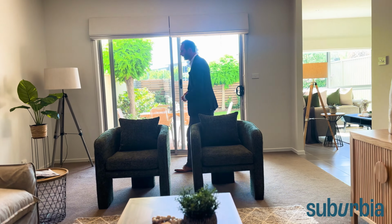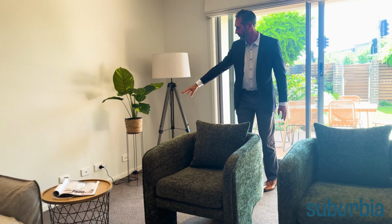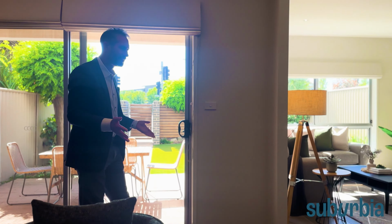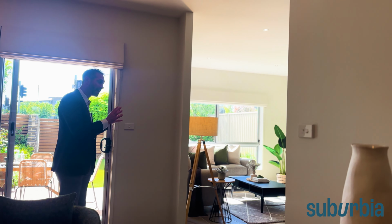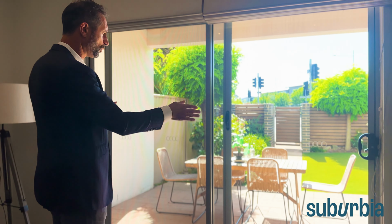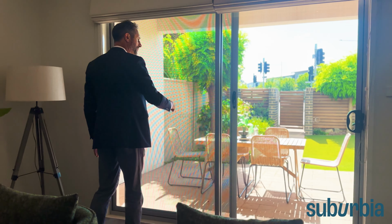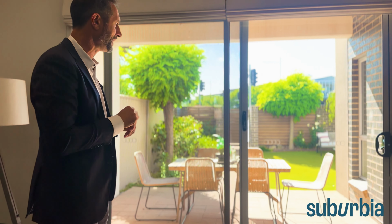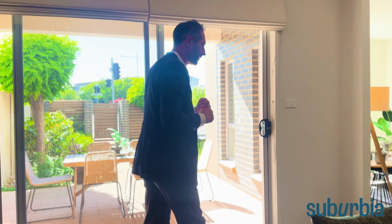And you're going to use your furniture to denote a formal dining and a formal living area. You've also got outlets for Foxtel, pay TV, and data all here for you as well. And then there's sort of an open bulkhead that leads into a tiled family meals area. But also worth noting, we've got a sliding door access, also a crimp-safe security sliding door that goes out to an alfresco entertaining area. I'm going to show you that a little bit later in the video.